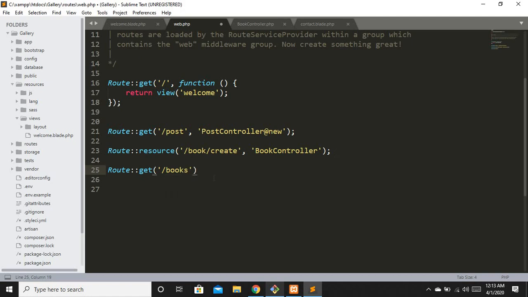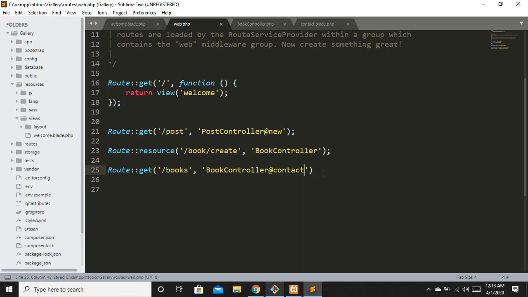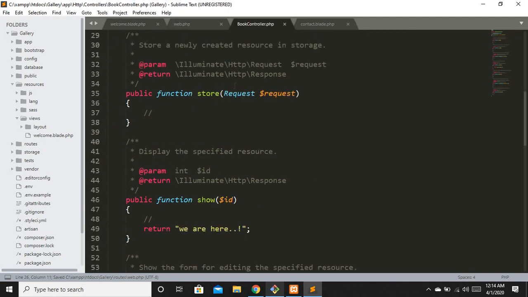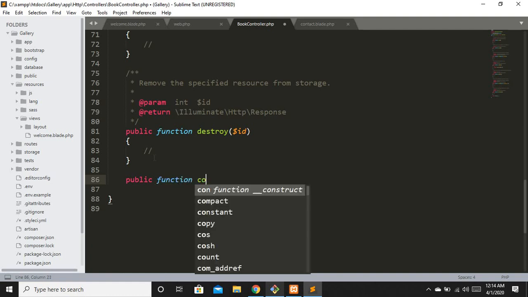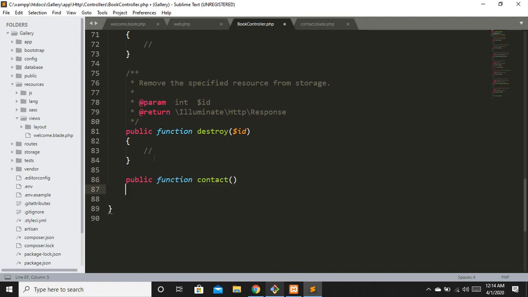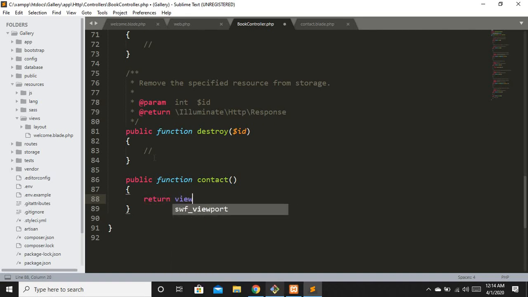Just change it slightly, like books. Okay, now I'm going to hit book controller and its method, which is contact. Okay, basically we are returning a view, so we can name that. Let us create a custom method, public function contact. Done. No parameter required, and we can simply return view.